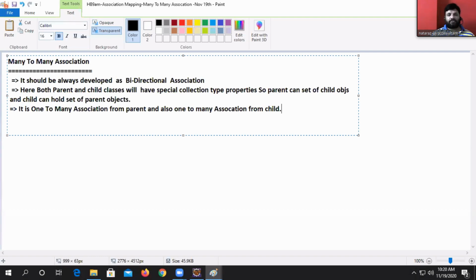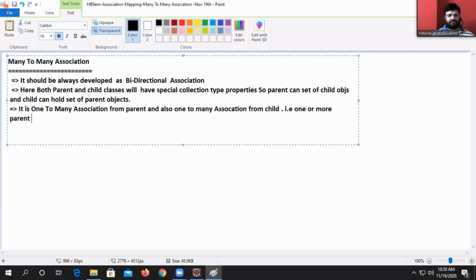Understanding my point? So overall, that means one or more parents can have one or more children, and vice versa: one or more children can have one or more parents.